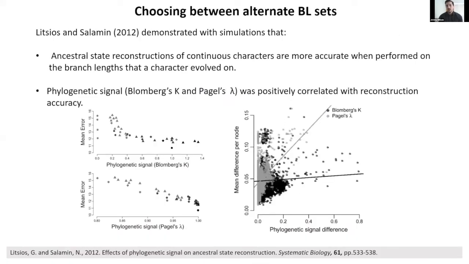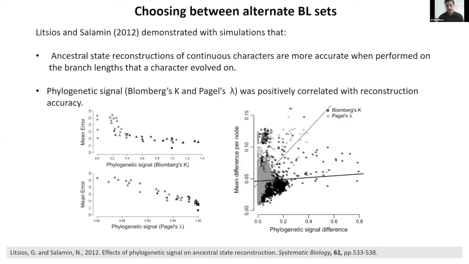So when we know that there's these two options of a phylogram and a chronogram to do your reconstruction, the next question is, does it really matter? Or will I get the same result no matter what I use? And secondly, is there any way to choose between my chronogram and my phylogram, which one I should use for a reconstruction? There was a study in 2012 where they used simulations to show that, in fact, it does matter which you use. If your character is associated with either the chronogram or the phylogram, so it did evolve in correlation with one of those two, the reconstructions on that tree will be more accurate.